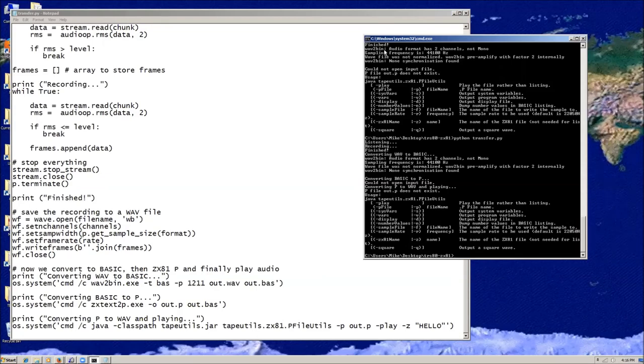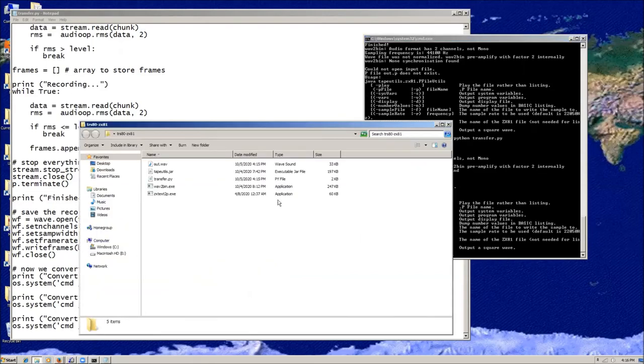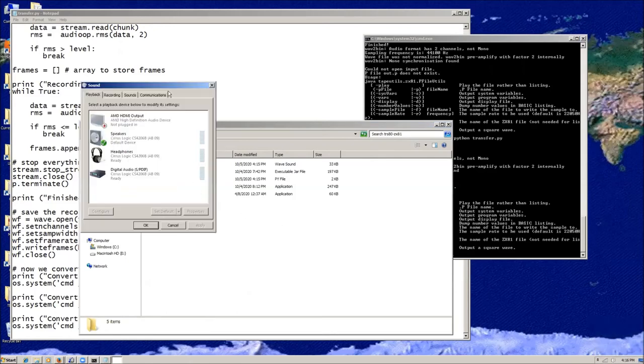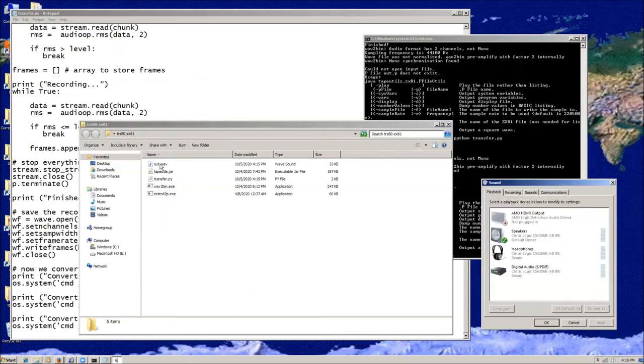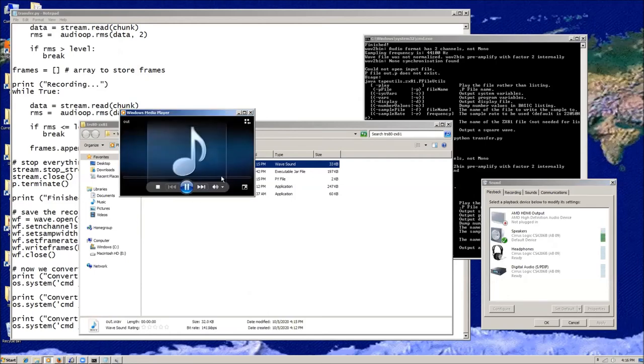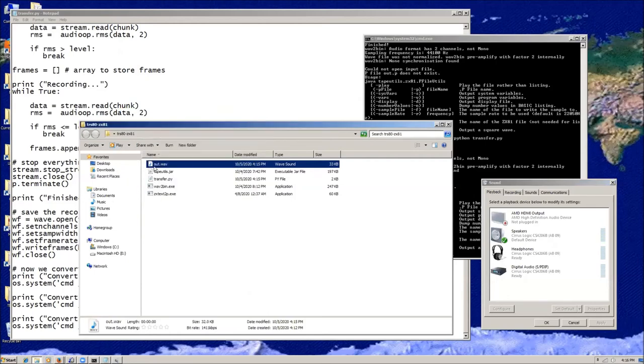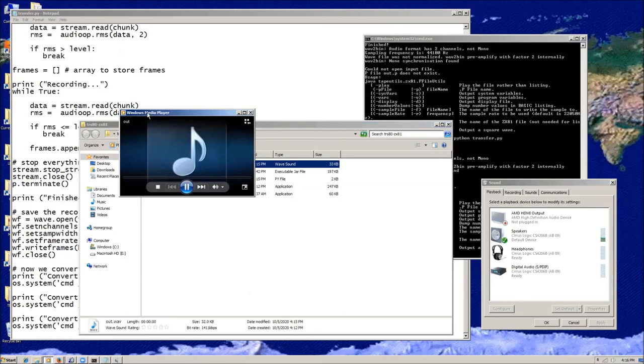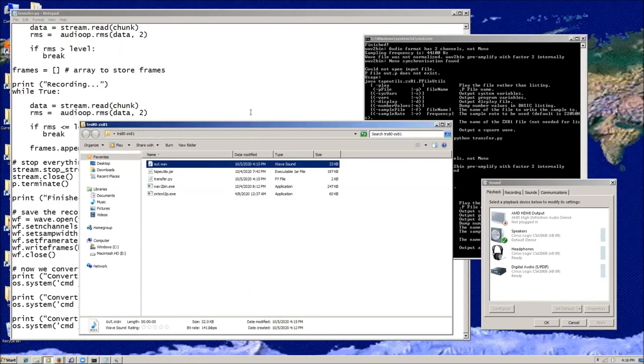Okay, so if we wanted to look at what was being played, you can play the audio file. Make sure that I have the audio actually on. It is. So if I play this. Yeah, so it's on repeat, so I guess if I don't do repeat, then it'll just go. Yeah, so it recorded properly.